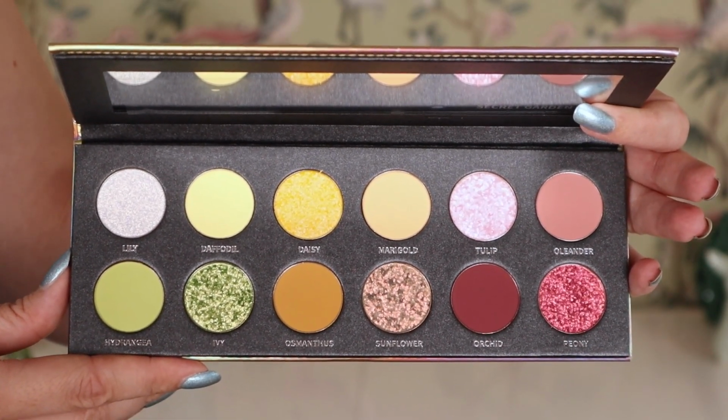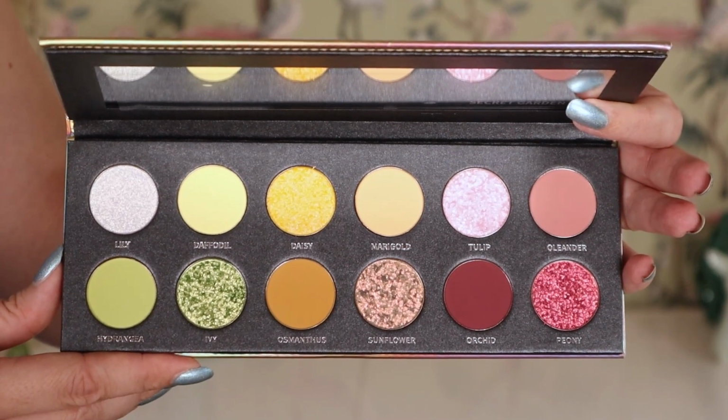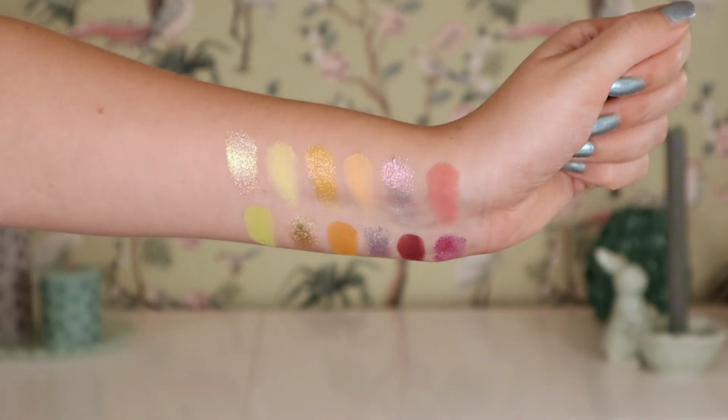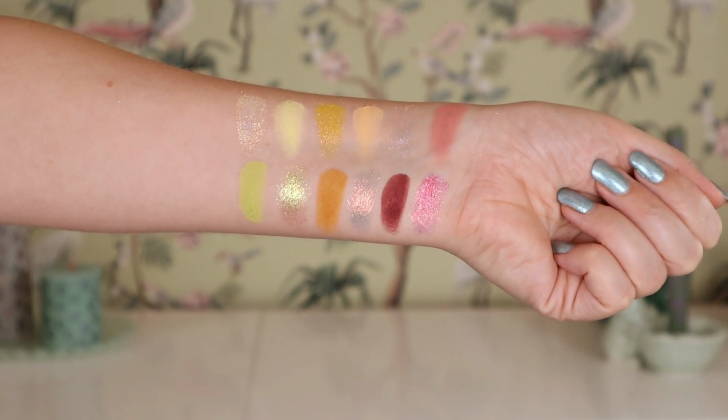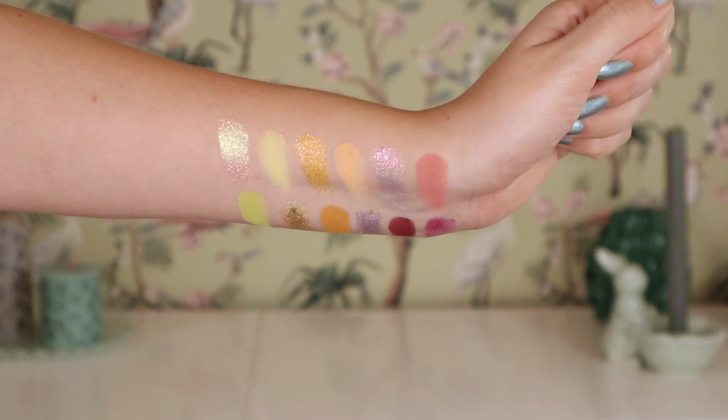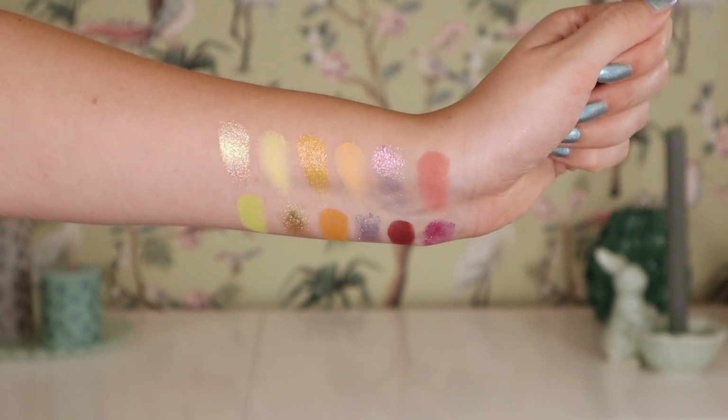It came very quickly. There was a discount code for the launch. I did have free shipping. I believe I paid like $108 for both of these and there were no extra taxes. So I think that's interesting to know if you're in Europe. I don't know if it's the same for every country. I think it will be.